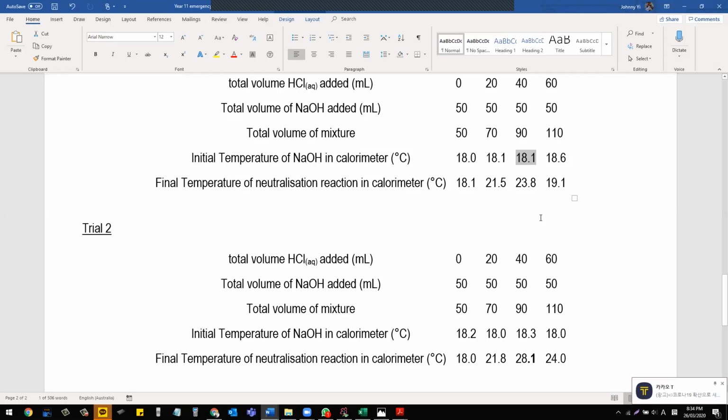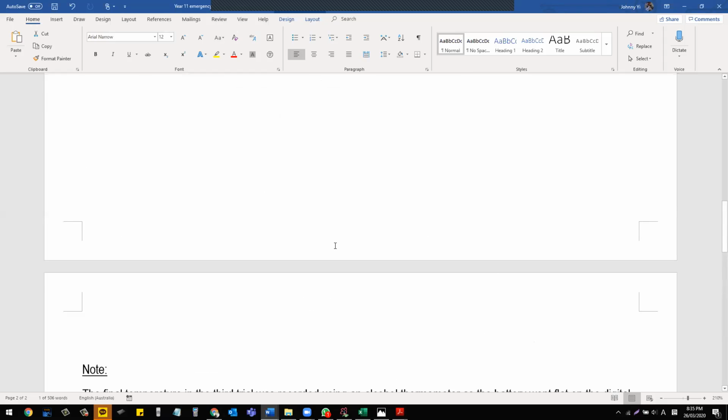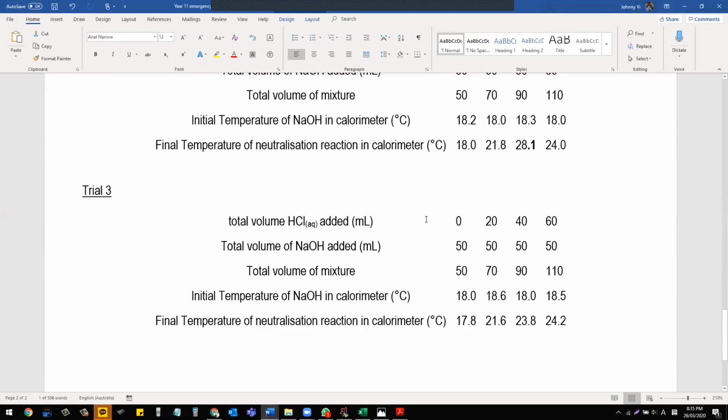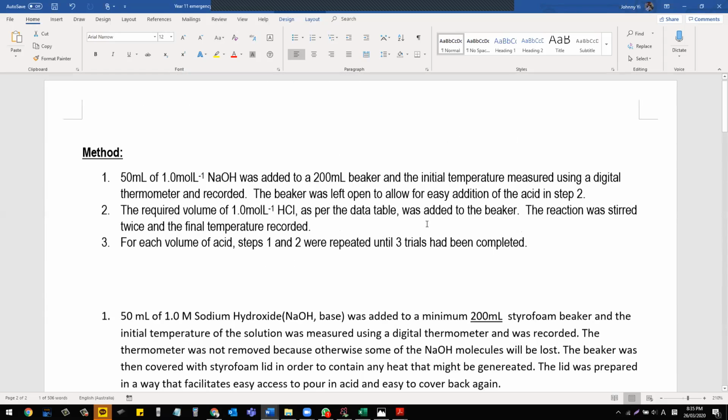I don't know. If you were to do your own experiment, I'm not even sure what this whole online prac is about. So I'm still discovering it. I think the first task is to at least analyze your teacher's method, just analyze every single aspect of this prac over here. Okay, awesome.